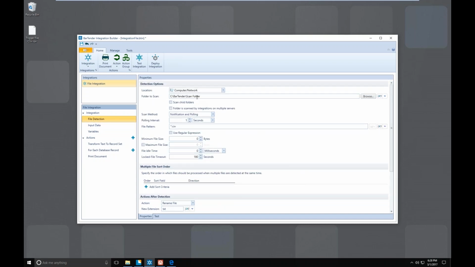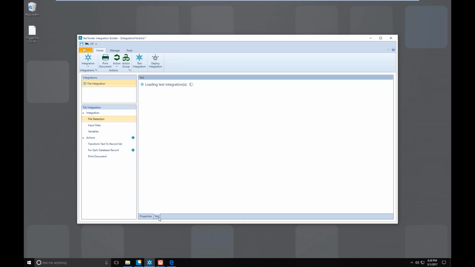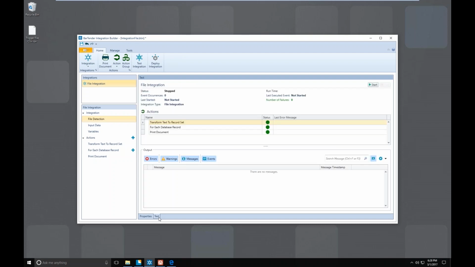Just to verify, we're looking into that BarTender scan directory, and we're looking for CSV files. Now we're going to direct our attention to the Test tab at the bottom left-hand corner of your window. In this panel, this is where you test all your integrations.